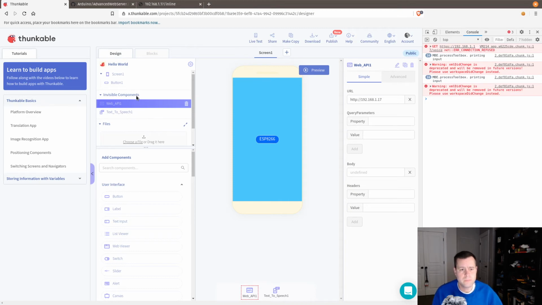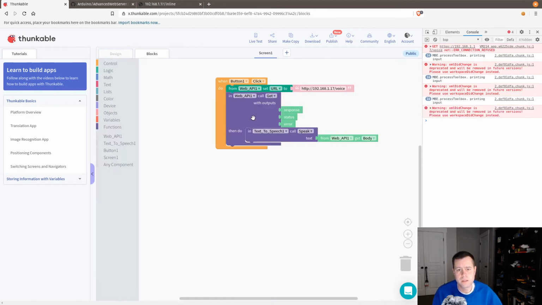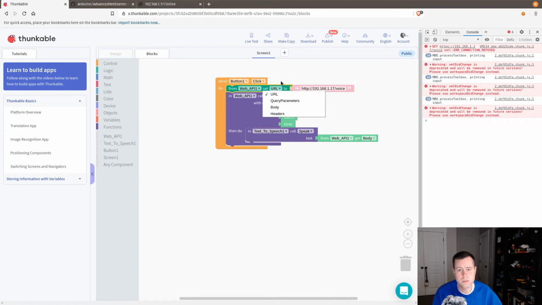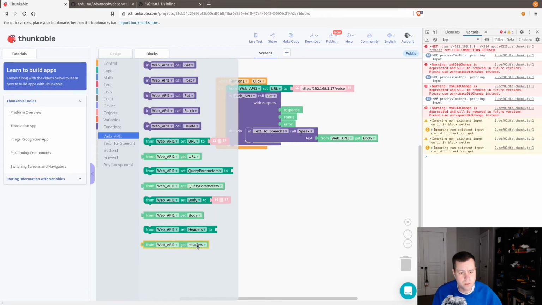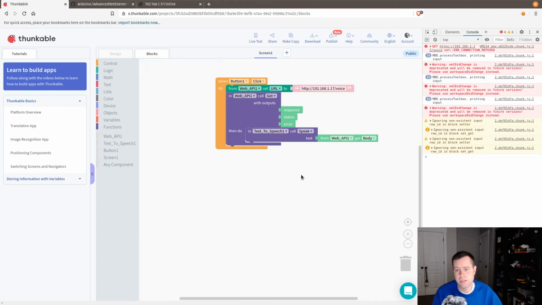Okay. And now back over on the block. Are there settings that I can... There's no settings that I can do over here. This is literally just the flow. So set URL. Is there anything else that we can do? Headers, body, query params, URL. No. So it wants to do it on HTTPS.